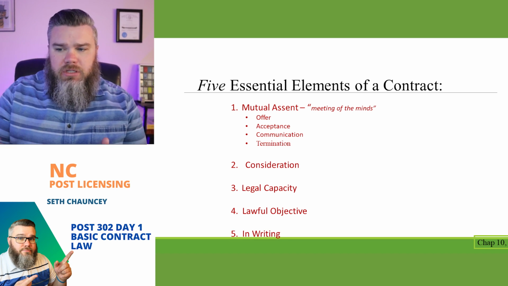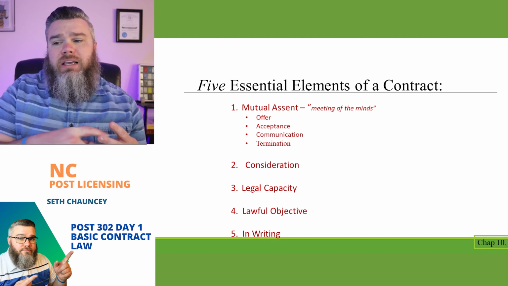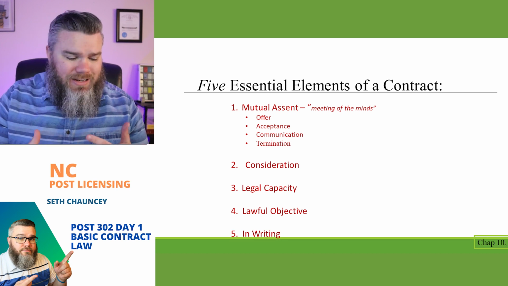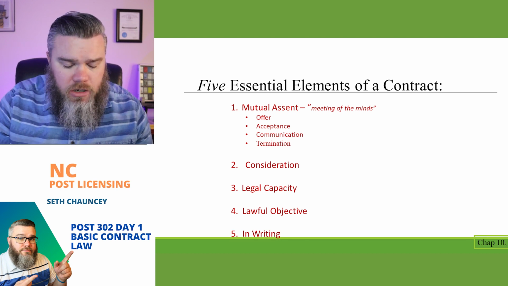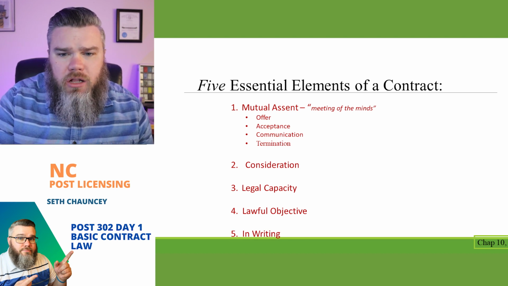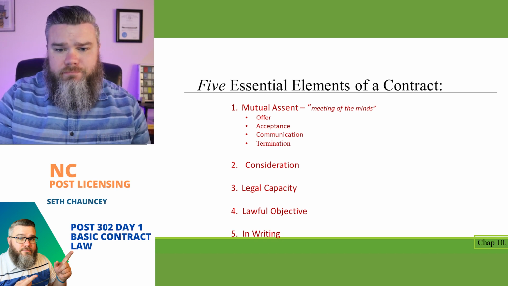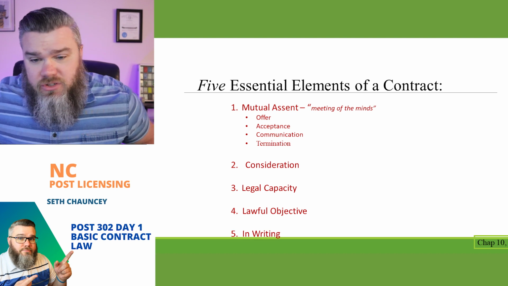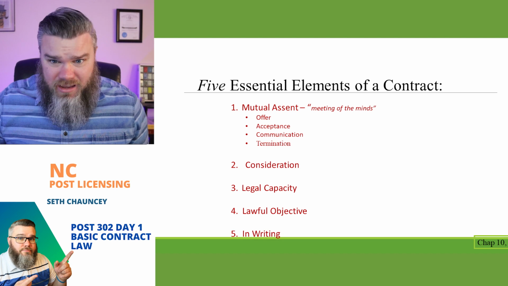Now, the one that has the most names is the first one. I told you, mutual agreement, mutual assent, mutuality of assent, reality of consent. They call it a lot of names. Ultimately, it is a meeting of the minds. Every contract is voluntary. Because if I went up to Caroline and said, Caroline, I'll give you $2 for your house, folks, Caroline and I don't have a contract, do we? What is that called? Unilateral. Well, that's not even there, right? Because then it's not even a contract. It was just an offer. Right, a very bad offer at that.